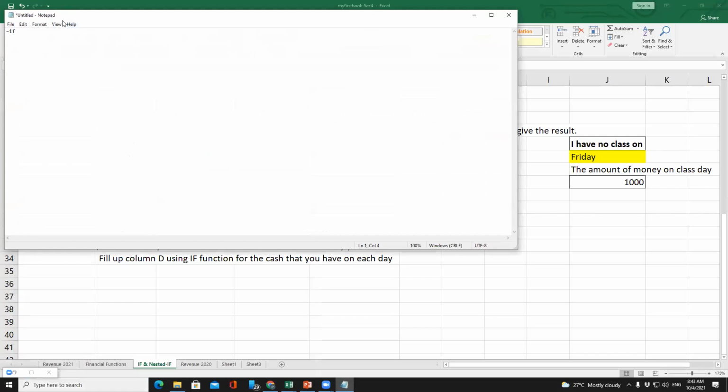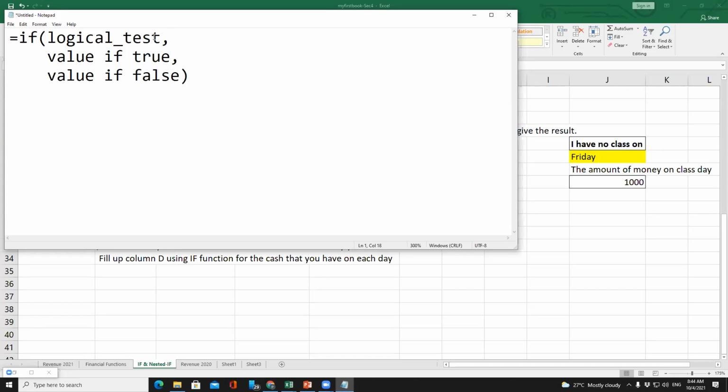So the formula here, we need to have IF with the logical test, comma, value if true, comma, value if false, and then close the parenthesis.